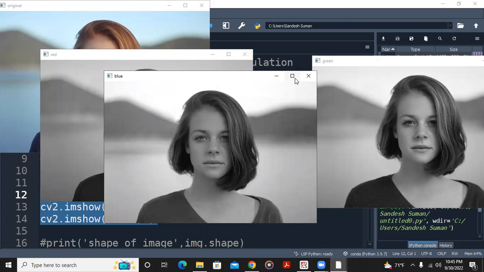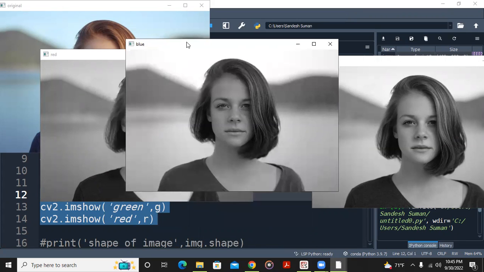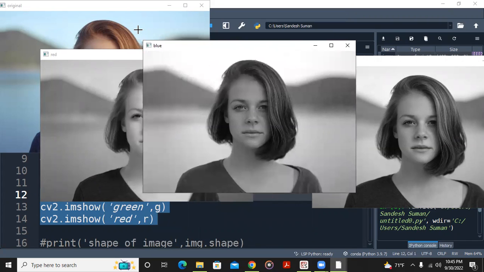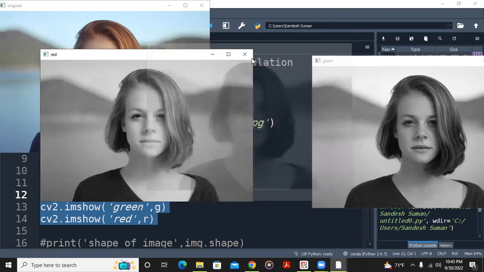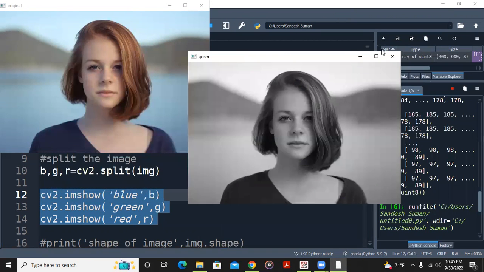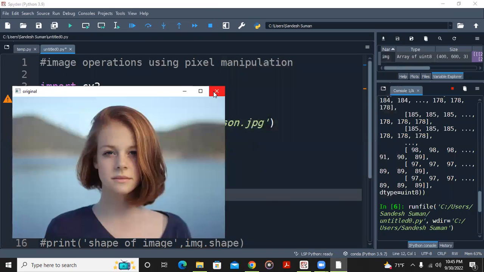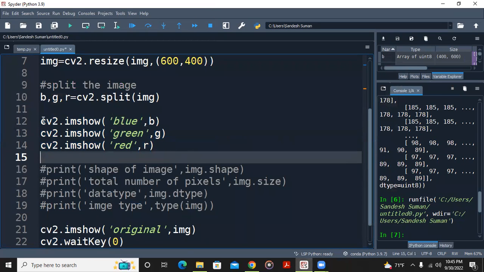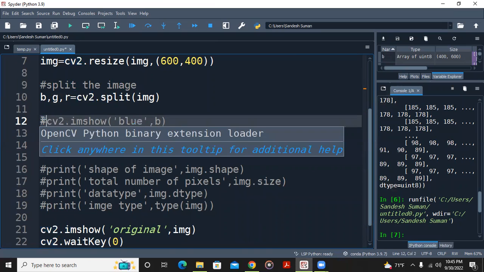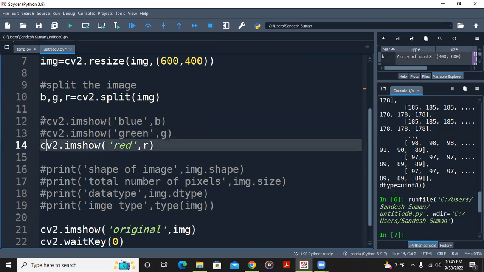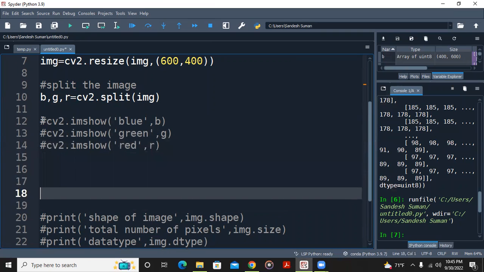Now we use the merge function, which will merge these three channels to produce the original image. What we mean by channel is that it's based on the luminance, or you can say the intensity. So let's merge this. For that we have the cv2.merge function as well. Let's comment this out and look at merging the channels.